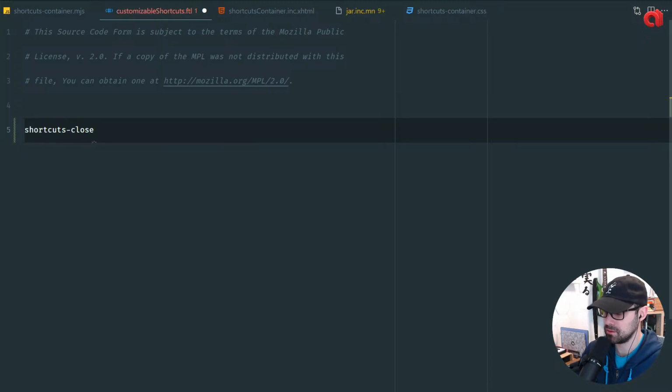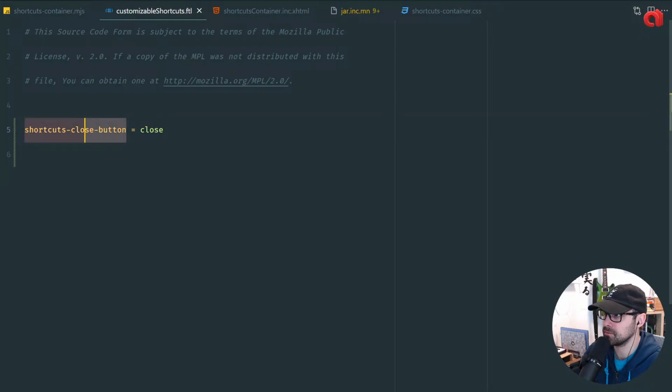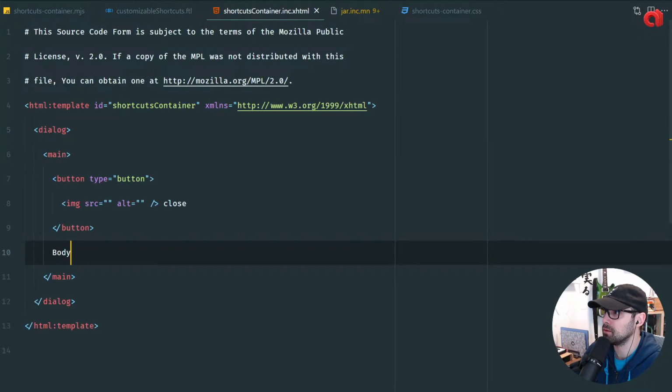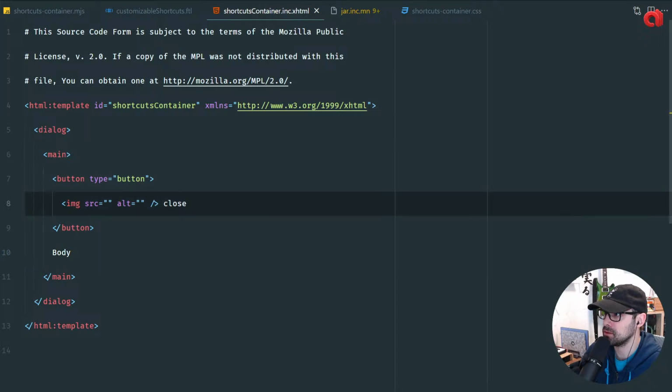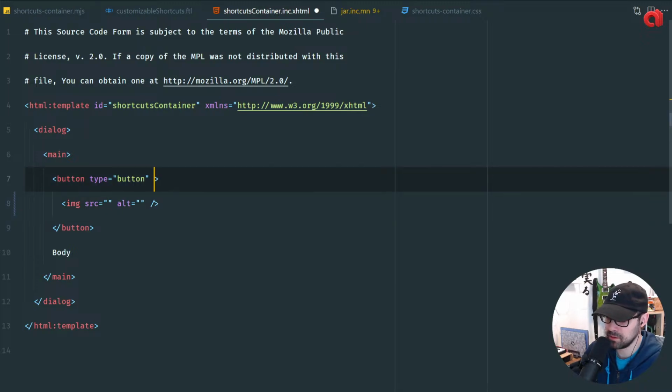Shortcuts close button. We do this? Yeah. Shortcuts container, button, type button. Where do we put it here?